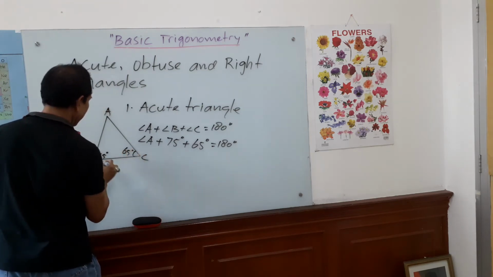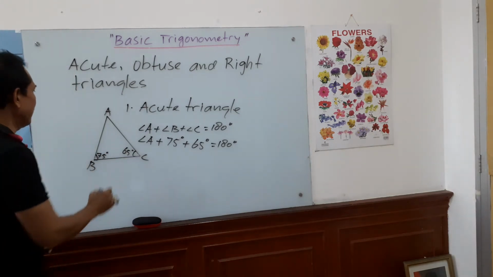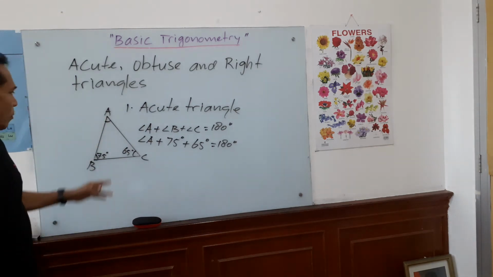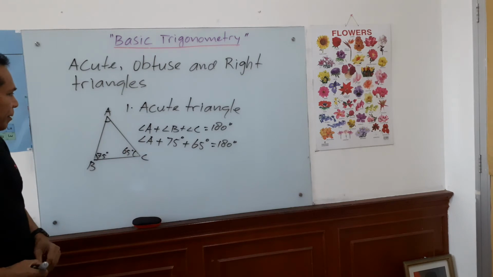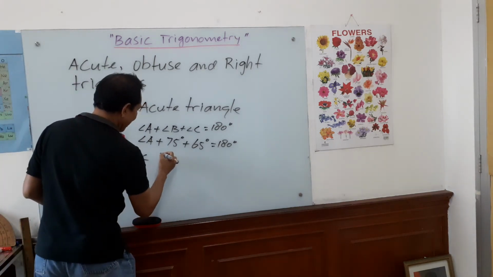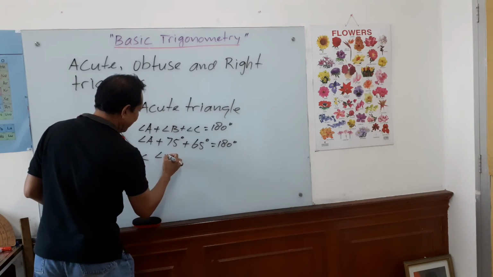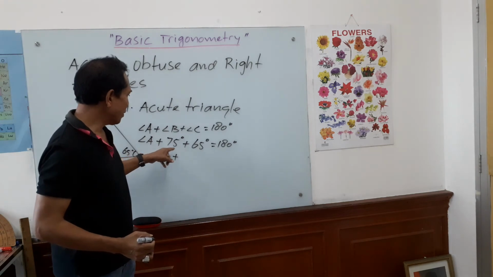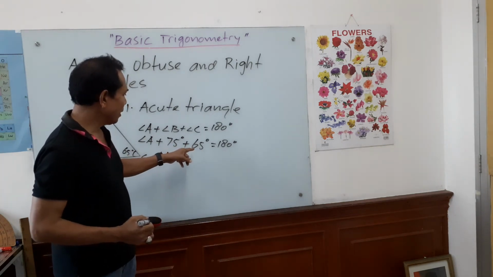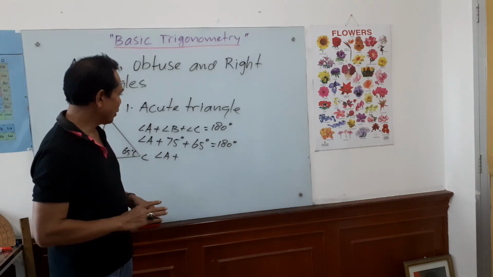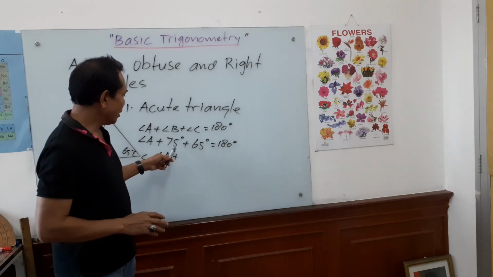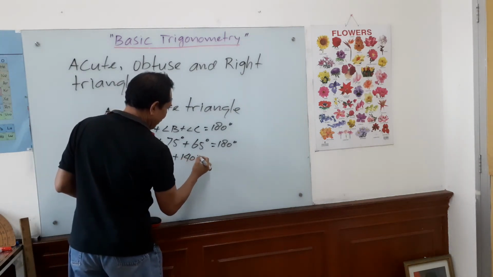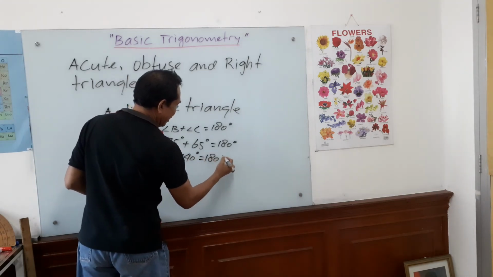so that you can see it clearly. It's 65 degrees and this angle is 75. And this one we do not know. Now we want to find angle A, okay? How big is angle A? So we continue, angle A plus, now we need to add this together, 75 plus 65. So 7 plus 6 is 13. And this one, 5 and 5, so 14, okay? So this 140 degrees equals 180 degrees.